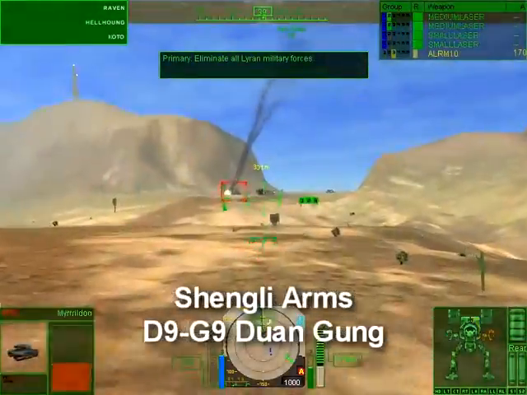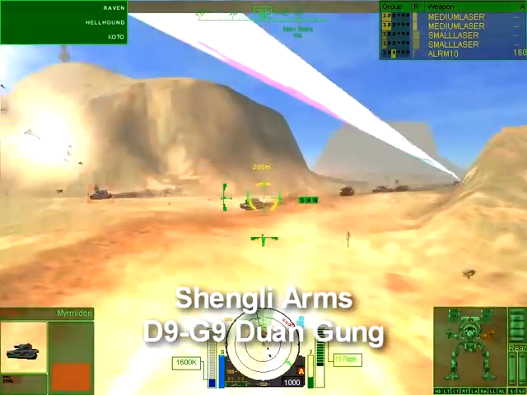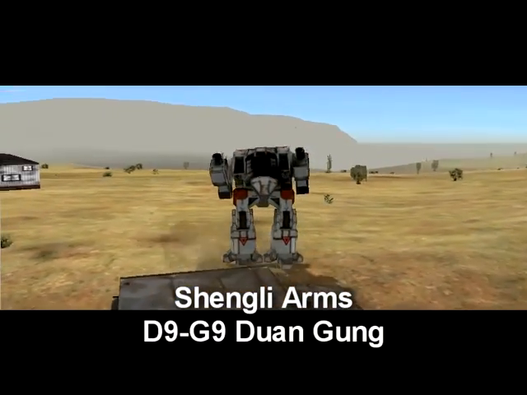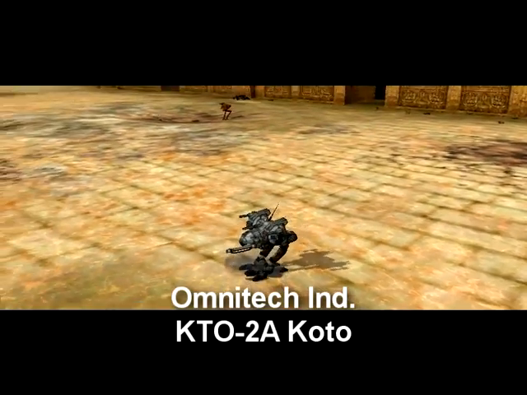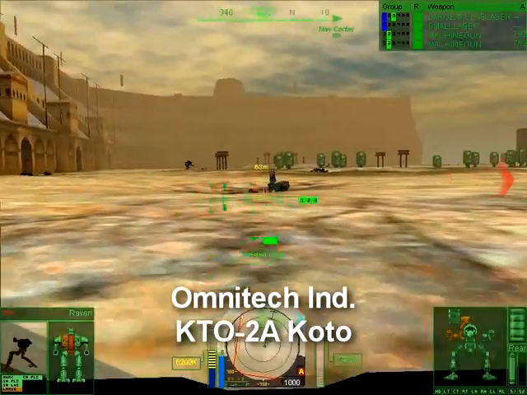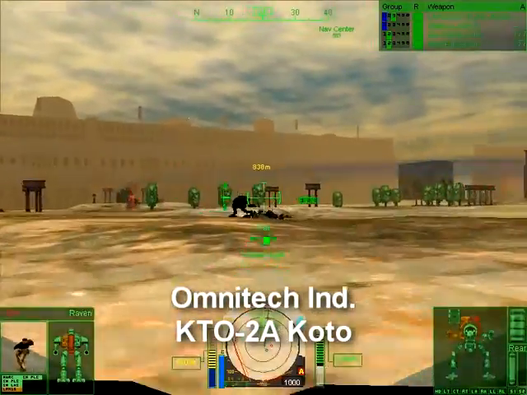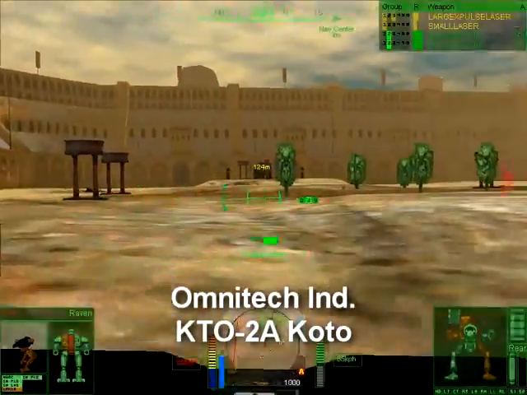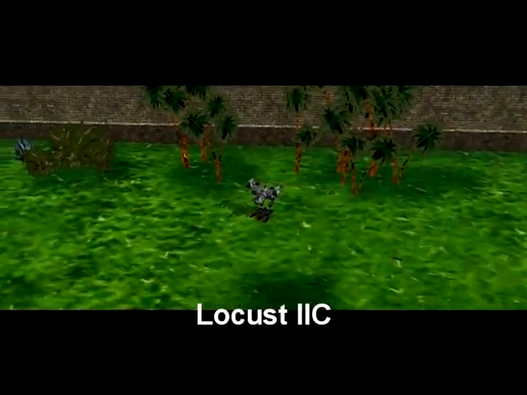Duan Gung, a Capellan Omni-mech based on an earlier combat light sling. Designed for mobile combat support, it has an LRM rack and backup medium lasers, plus enough armor to shrug off light hits. Koto, a new light combat mech designed for the gladiator arena. Built from a salvaged Locust, the Koto mounts various OmniTek improvements including Endosteel and an XL engine, as well as an X-Pulse laser. A powerful design, the Frankenmech nature does lead to some strange quirks in its performance, like a 20-degree torso twist.